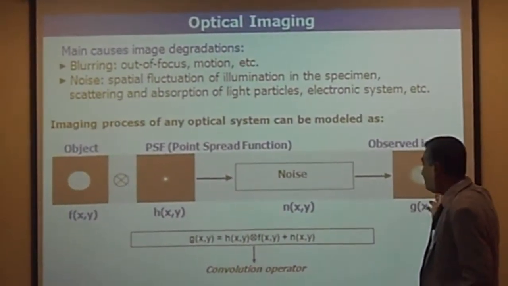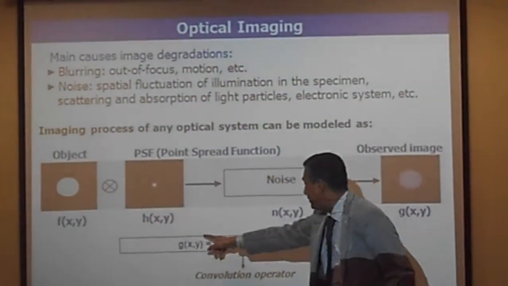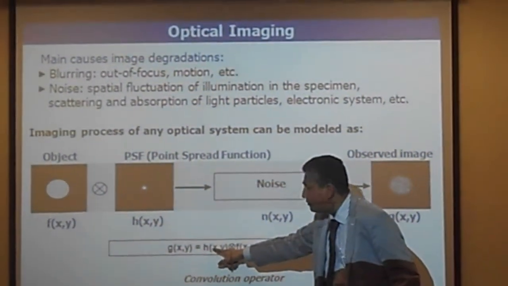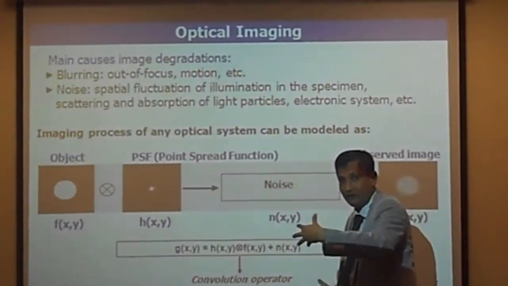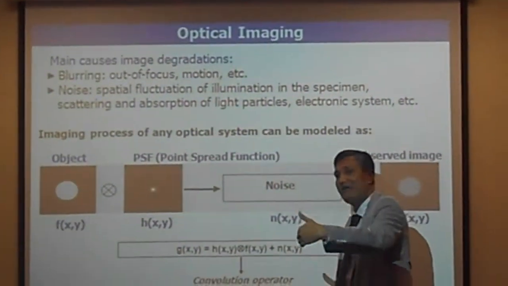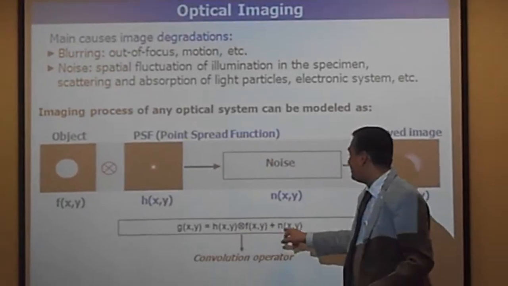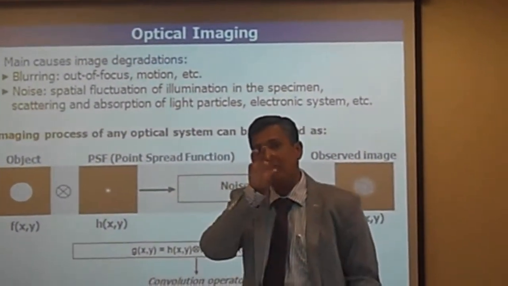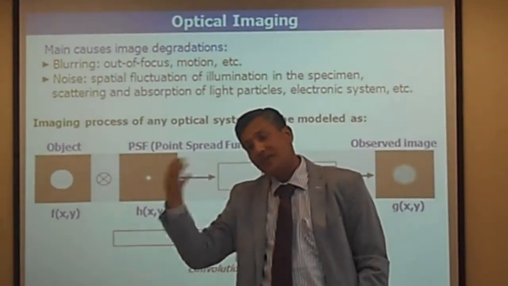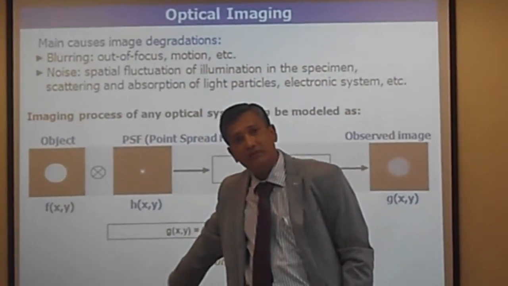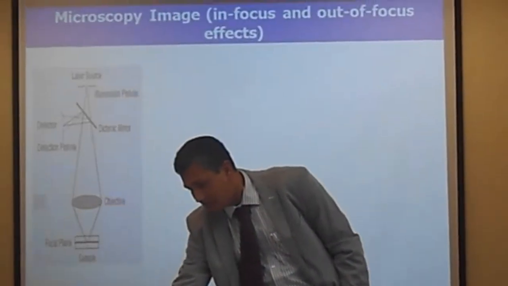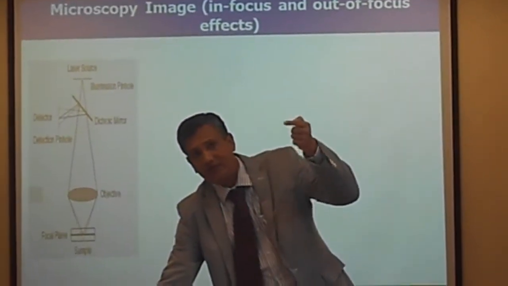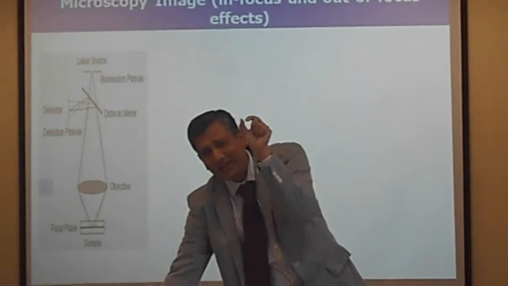So how can we find the observed image? The observed image is equal to the convolution operation of the transfer function, that is the media, either optical media or any other media, plus noise. And this is the conventional or traditional approach scientists normally follow. And I'm going to show you the pinhole effect. Pinhole: the light passing through a very narrow path.